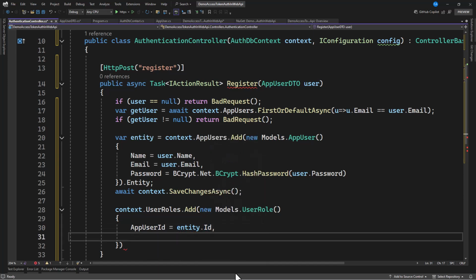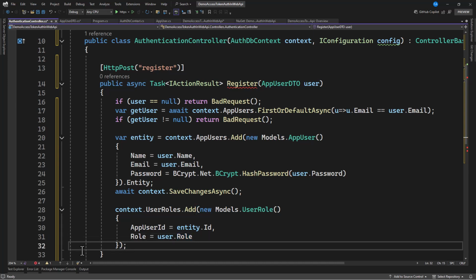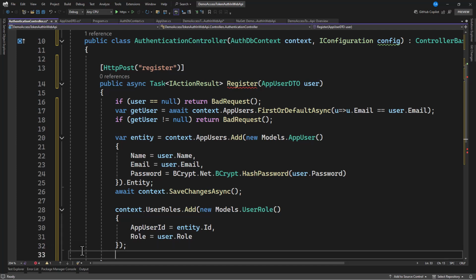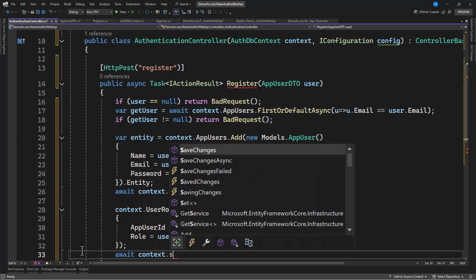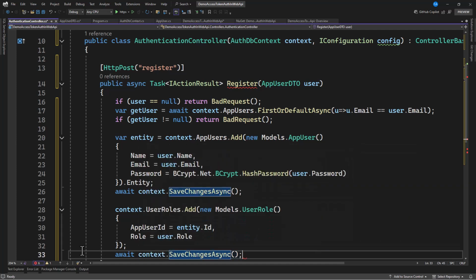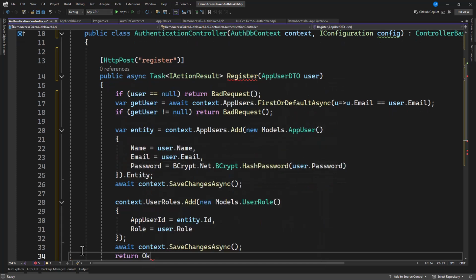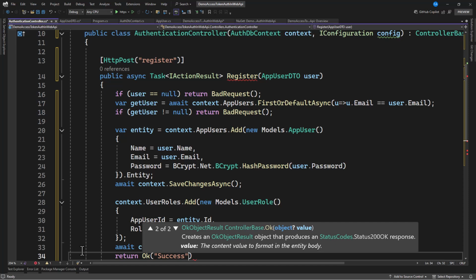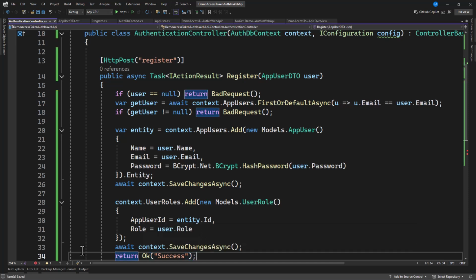Then the next thing that we're going to do here is the role itself. Now with the role, what are we going to do in here to get the role? We're going to provide a role, so we do not worry ourselves. We can get this user.Role. Assuming somebody, an administrator or a manager, is creating this account for you, definitely he's going to provide a role to you, and that is what this is about. Okay, so after we're done, we're going to have an await, the same as context but SaveChangesAsync. We're going to also save changes. Then maybe let's return something like success or created, whatever you want to put out there, you can go ahead and do it.